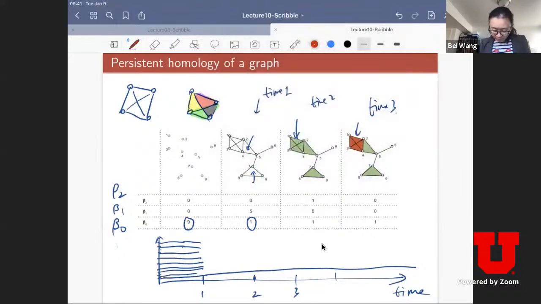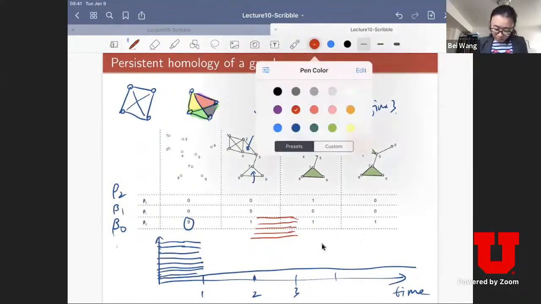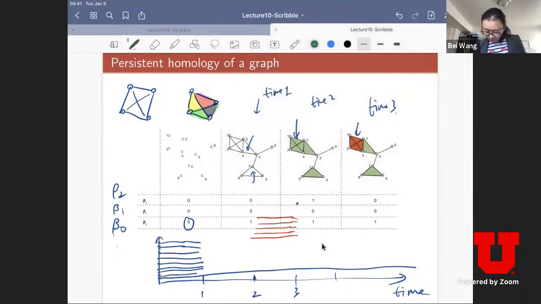Actually what I really want to do is up on top of here. Excuse my abusing of my space, but there's 5 of them that are all born at time 2 and all died at time 3, right? When the triangle comes in, all those loops disappeared. So that's the second type of bar. And the third bar is at exactly time 3, where I have a void that is born. Let me use green. The green is born and it disappeared at time 4.